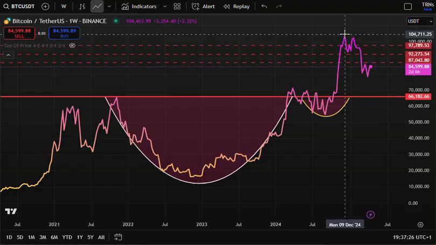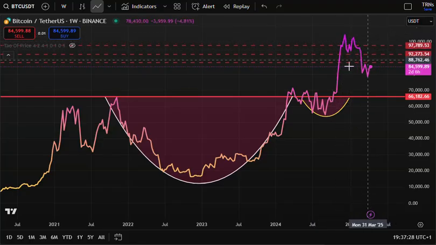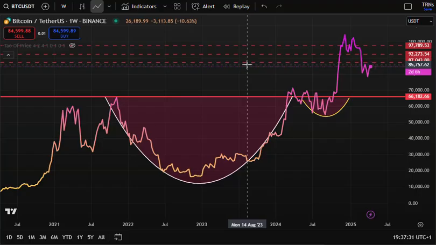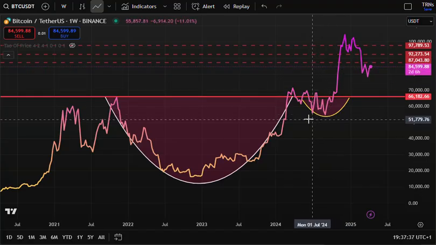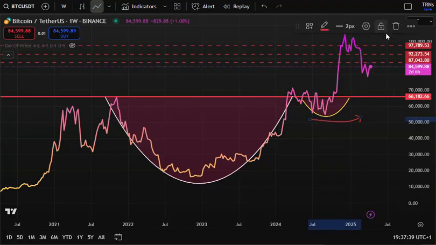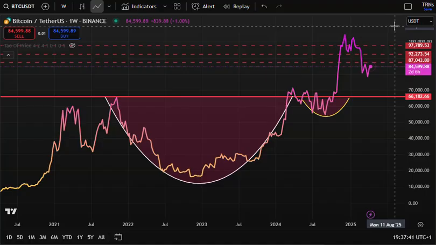Now the marketplace actually is consolidating a little bit, and you could look for other patterns. Some people think Bitcoin is going to the moon. Some people are saying we're going back down to this low of the handle here. It's all over the place, really, what opinions are in it. But really, I just wanted to show you what a cup and handle looked like and how you could use it.